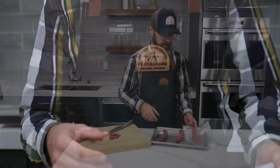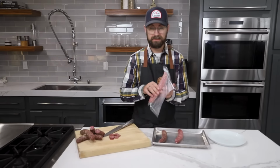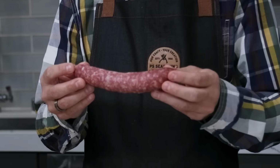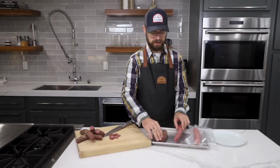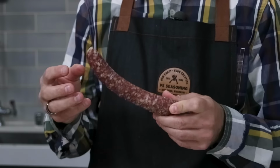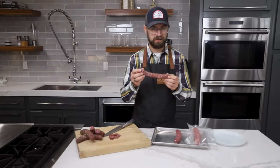And you can tell here just externally, the difference in color and size is dramatically different. We started out with a 32 to 35 millimeter hog casing, and that's the natural size that we have here. Even after 10 days just sitting in the fridge, a lot of that moisture was pulled out, but you can see there's a lot of work before it becomes actual pepperoni. And here in our final dry aged product, we had a controlled humidity situation, pulling moisture out of the sausage to create a beautiful, red, firm, delicious sausage.